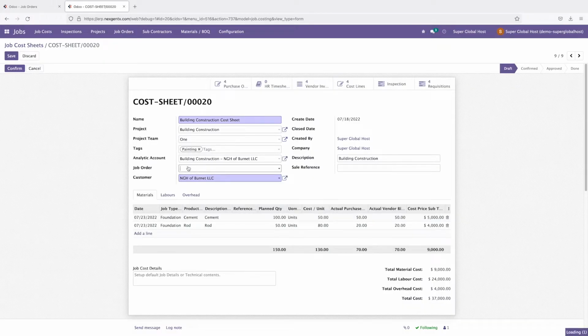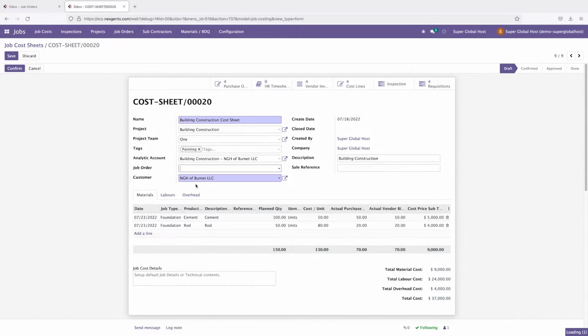For example, I want to create one job order. This is painting, painting building wall. So I want to make this job order. I just want to create and edit.